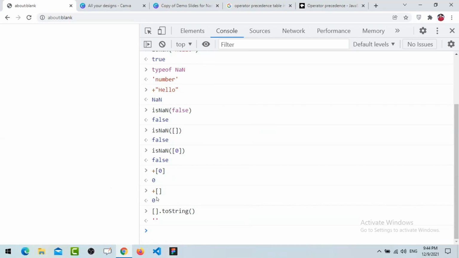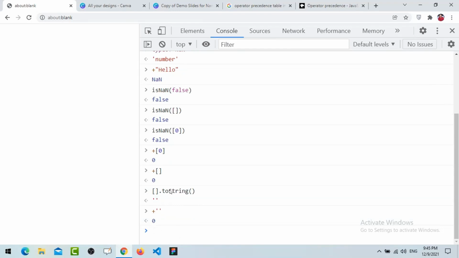So even if you are using this plus or directly Number, internally it is converting from one type to another type. It is not directly converting from object to number. So under the hood, you can see they are converting from non-primitive to primitive, and then they are trying to convert into a number. Now when they convert into a number, they get 0.